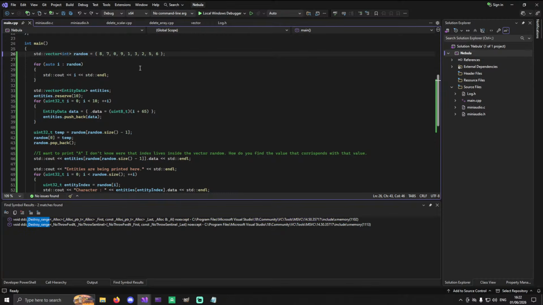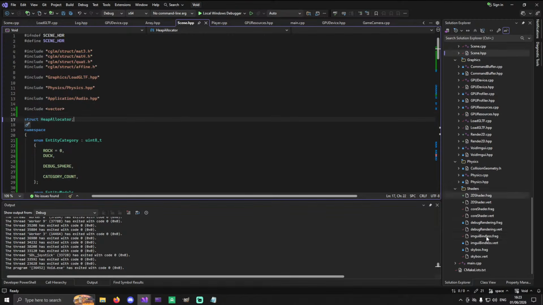Okay, so delete, swap the entities, but keep the index array in the same order.